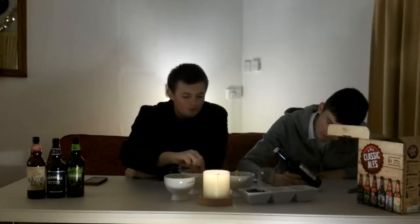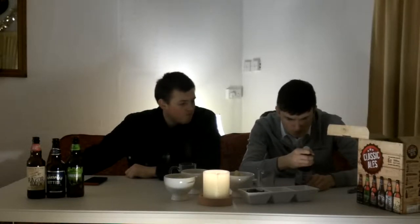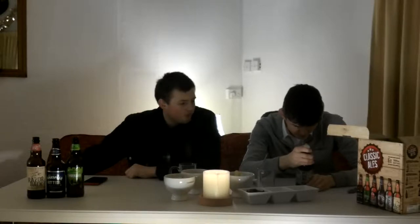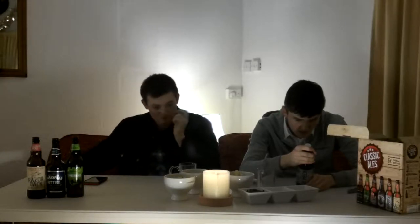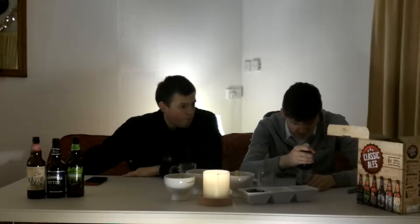Lancashire Bomber next. Class, best of British. The type is full body amber ale, chestnut in colour, with full body flavour. Quite dark then. Enriched with a wonderful late hop character. This has won multiple awards and it pays tribute to the Avro Lancaster. That's quite simply the best of British beer. So this one's 4.4%. Apparently the best of British beer, so if that is true, we should like it. We definitely should.